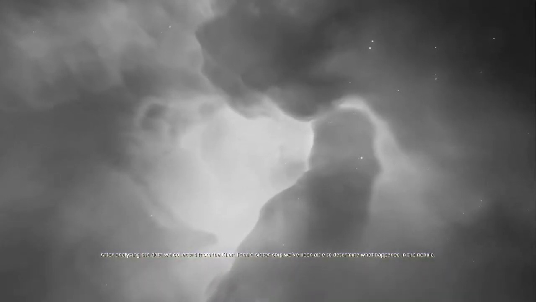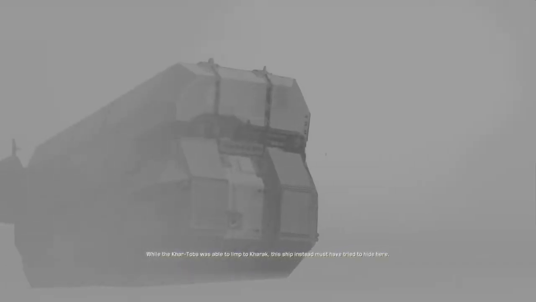Analyzing the data we collected from the Kartoba's sister ship, we've been able to determine what happened in the nebula. While the Kartoba was able to limp to Karak, this ship instead must have tried to hide here. They soon resorted to preying on ships passing through the nebula. In time, the nebula became off-limits to all shipping. They developed hyperspace inhibitor technology to trap prey from far away without leaving the safety of the nebula. Eventually, it became the center of their existence, and ultimately, their religion.